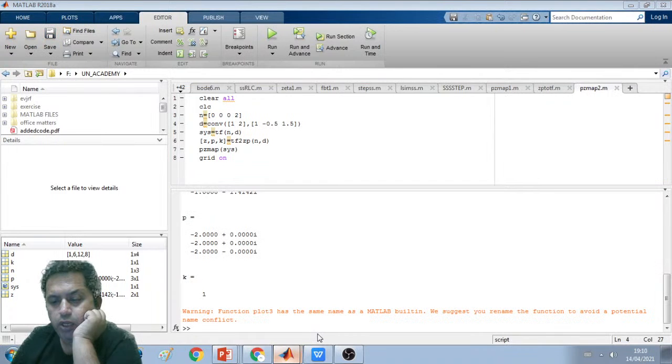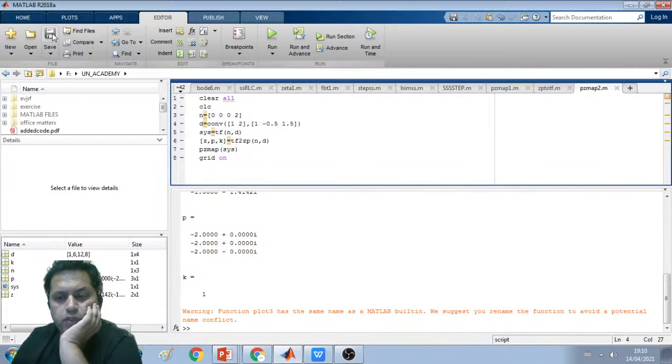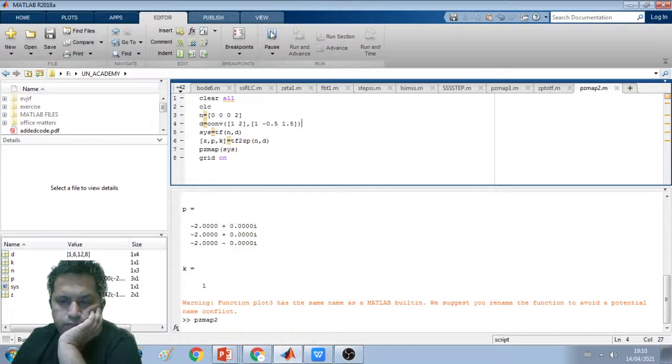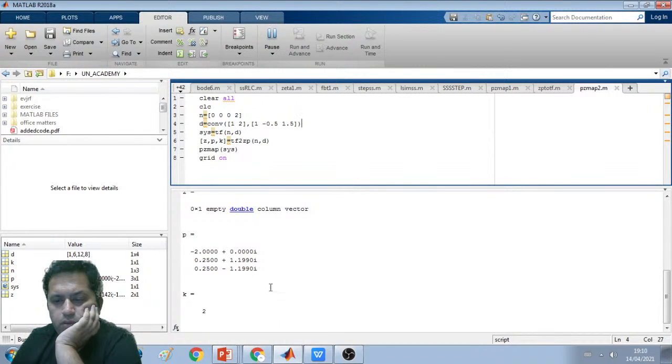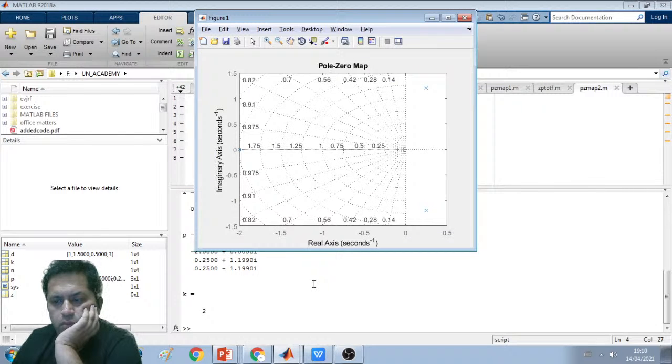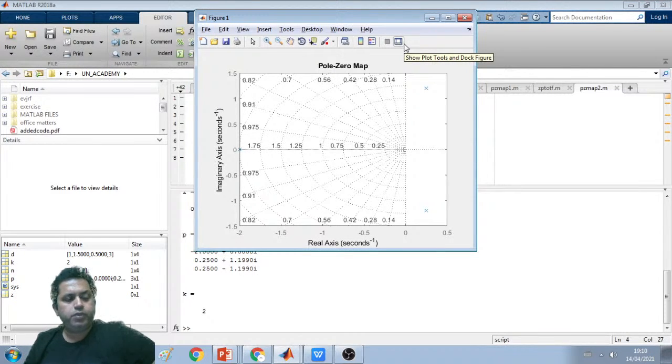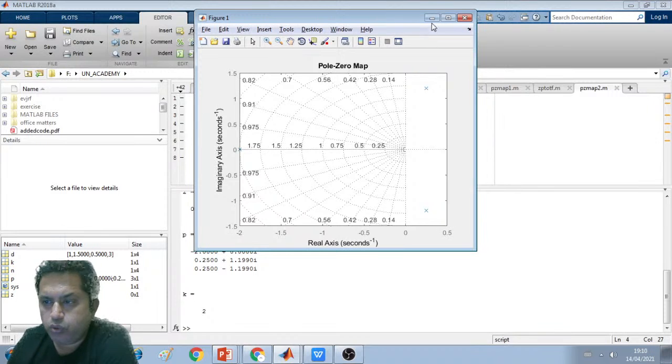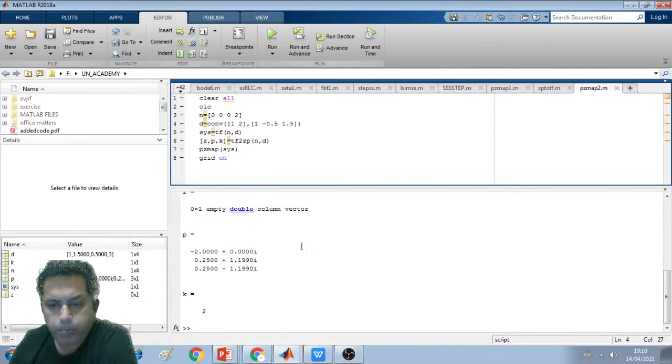First of all, let me delete this figure file, save this one, then run this. So in this system you can see the poles are on the right hand side, 2 poles. So this is an unstable system. No zeros, as the numerator does not have any s term, only a constant term, so no zeros. So this is how to write down the example.